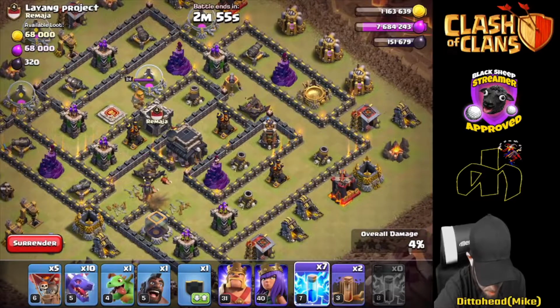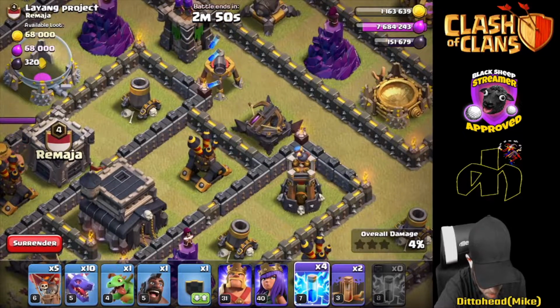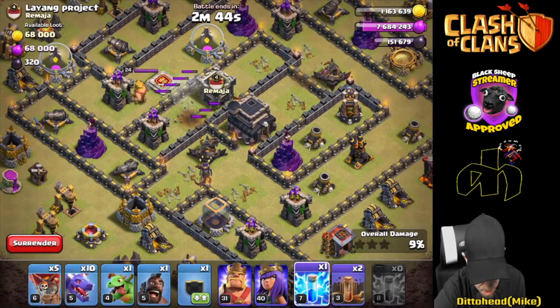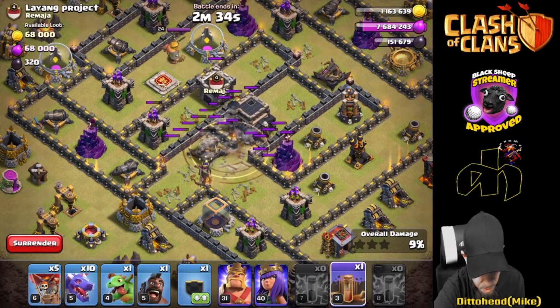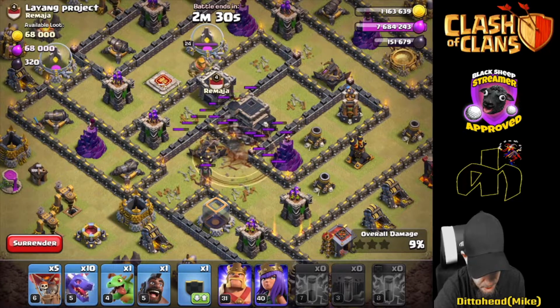Okay, and then we're gonna take out that air defense, that one, and let's throw some damage onto that expo, and let's actually take it down.